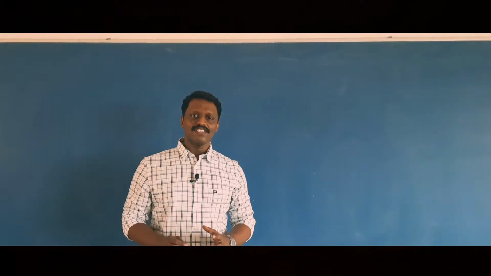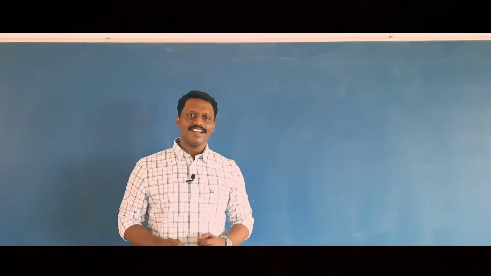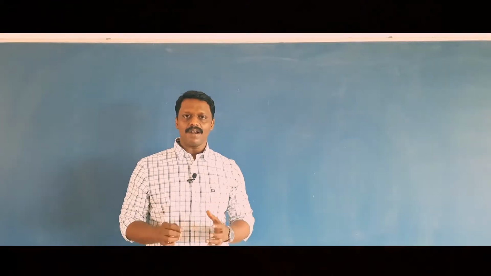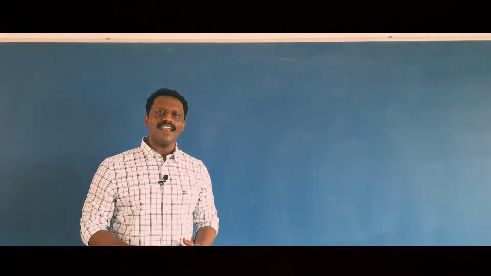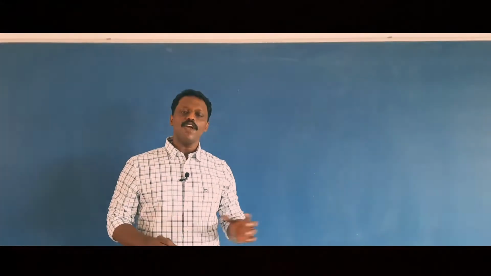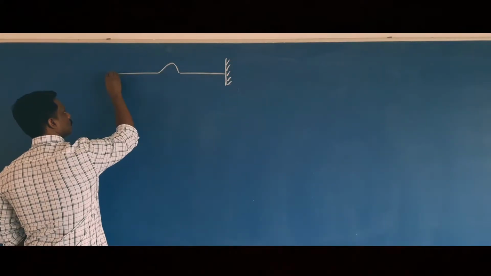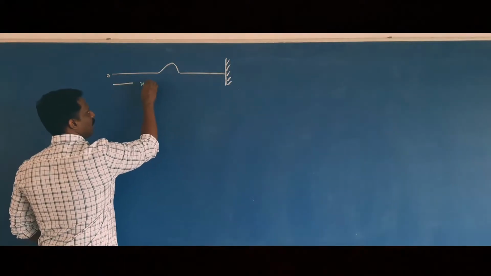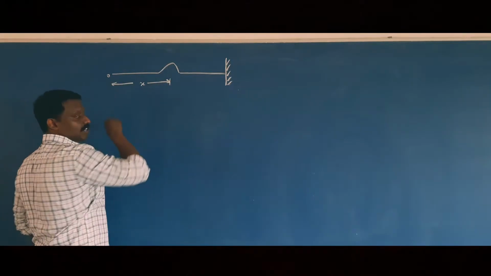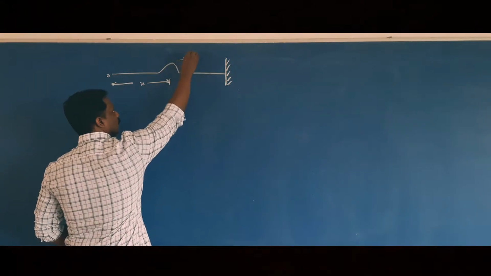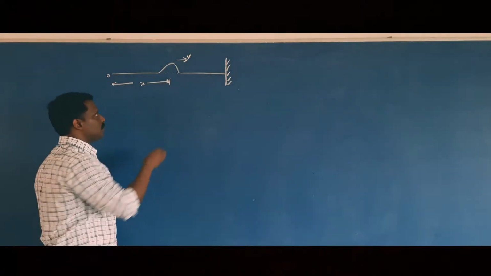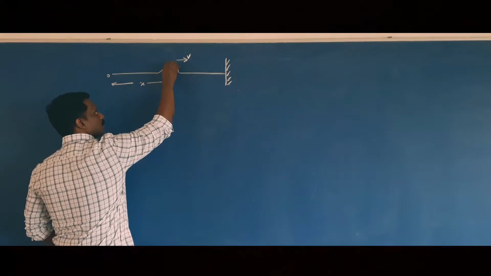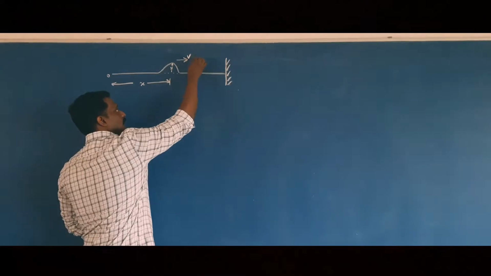To derive the differential equation of wave, let us consider a string which is held by a rigid support. The string is maintained under a tension and the free end is jerked so that a wave pulse travels through the string. Let x be the distance traveled by the wave traveling with velocity v through the string, and let y be the displacement of the string at this instant of time t.